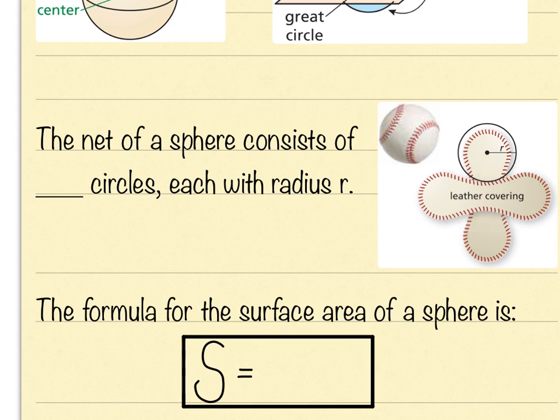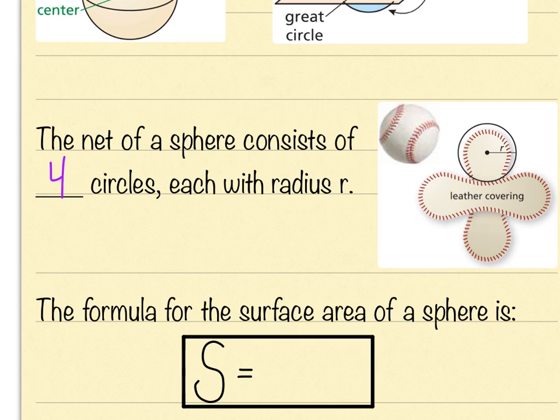So if you've ever had a baseball or a softball and ripped or torn the covers off, or maybe you've used a baseball so much that that's just how it ends up after you hit it so much, the baseball is actually made up of what looks like four circles that have the same radius.